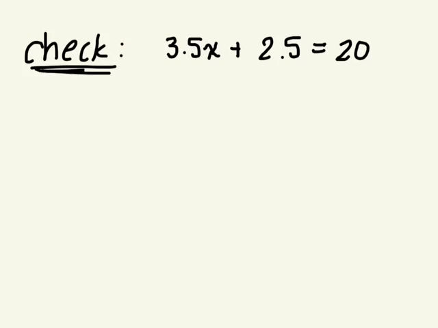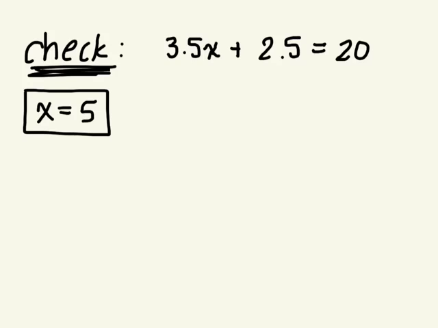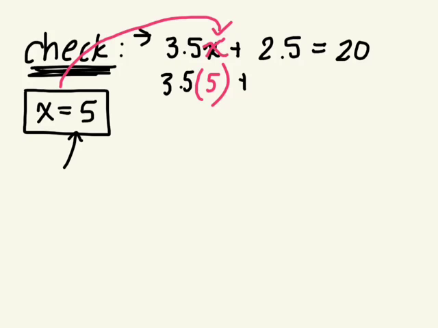So now we're going to check to see if our answer, what was the answer? X equals 5. We want to check to make sure this is true. Well, this is the original question. How would I check to make sure that this is true, to see that x does equal 5? Good. We would plug 5 in where we see the x. If I'm stating that x is equal to 5, I'm going to replace the x with the 5. That was what we were trying to find.